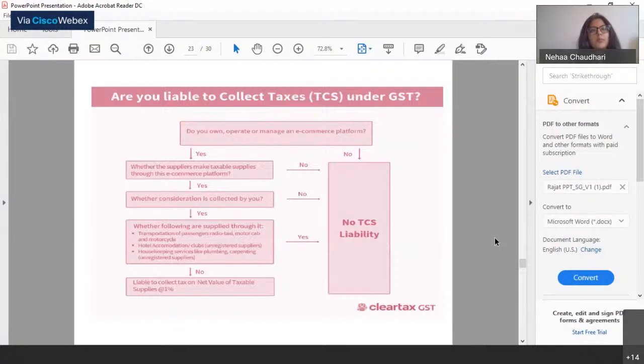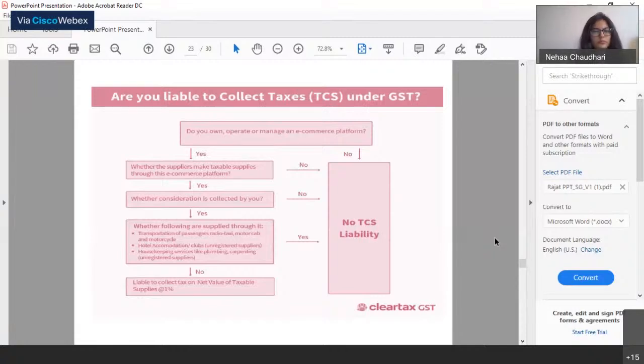And third, keeping with my theme of the bigger picture questions that I've been leading you to, there's been a lot of criticism that I've read in the press. TCS is something that a lot of industry bodies, including the Internet and Mobile Association of India, have consistently pushed back against, saying that this is really bad for the industry. Why are you placing this unfair, undue burden? I think this speaks a little to my first question as well. So is there some kind of differential application of the way TCS is applied and how it plays out?